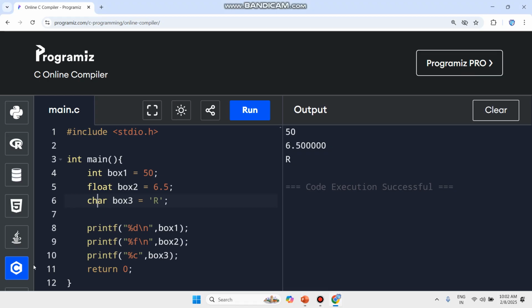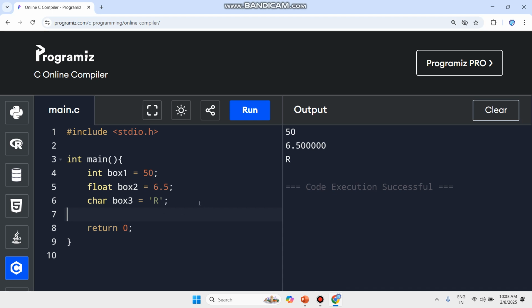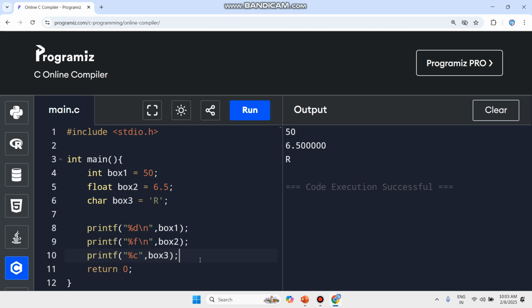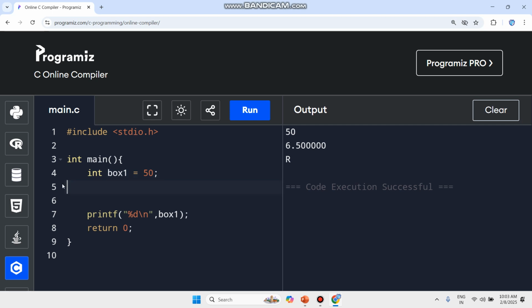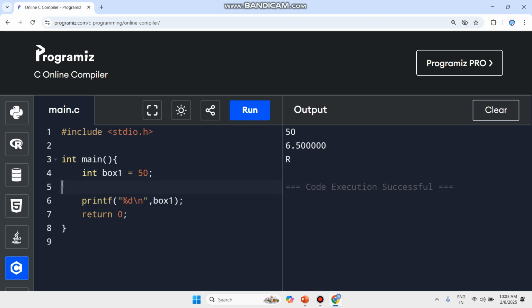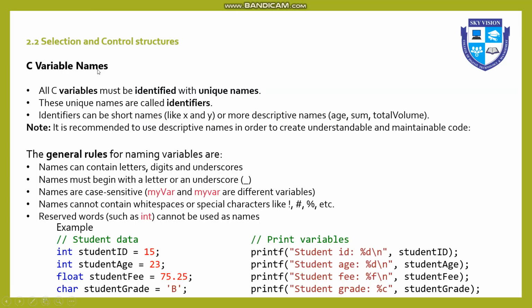Okay, now let's understand what are the rules we have. Let me erase everything. I'm only erasing which one I want to erase. I just want to erase that board down. Okay, int i, as it is I put int because I want to show you what exactly the naming convention is. C variable names.